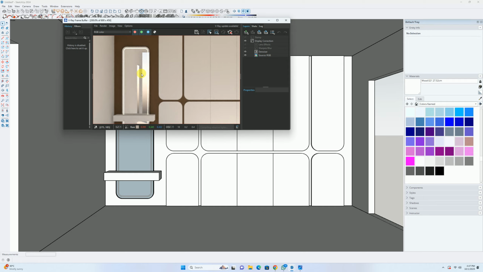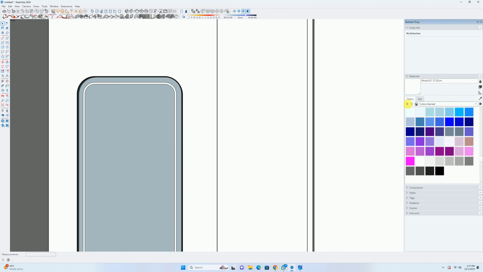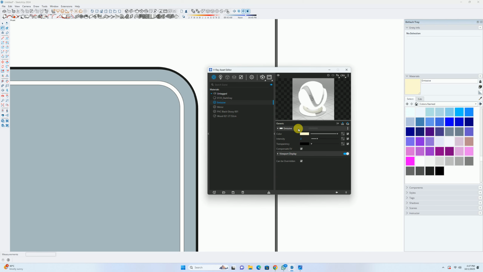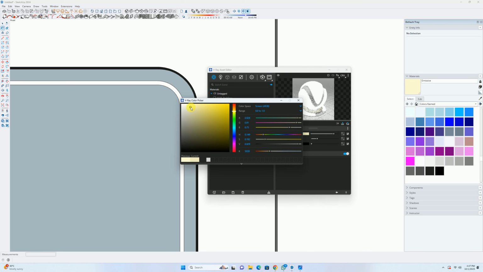But now we want to add backlight to this mirror, and I want to have a little warmer color tone for the front of the mirror. So we can change its color tone from over here.